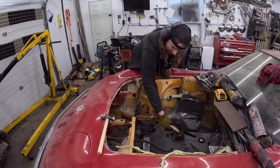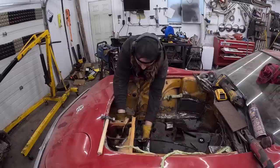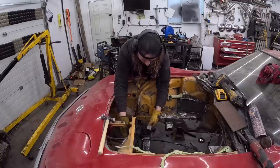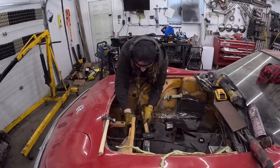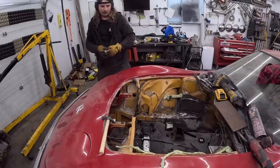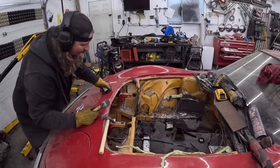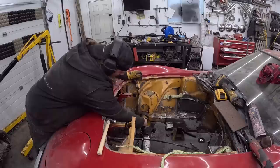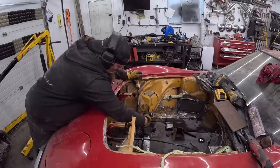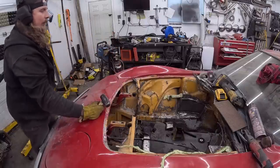It's not bad. It looks like there was something that ran through, and they just kind of folded it all together. What do we do here? This isn't going to be as nice as I was hoping. Quite stiff. Well, it's not bad. It's got a bit of a lean to it. Oh, this side's got some torch cuts to it. We're gonna call it good enough.